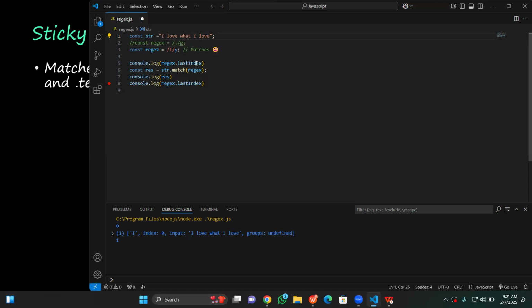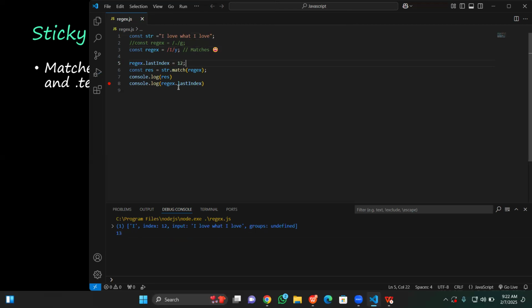So if I want to look for this particular I at index 12, I would first change this regular expression's lastIndex to be 12, so that it will match the character that is at index 12. Let's see if we get a match. When I run this, we got a match.